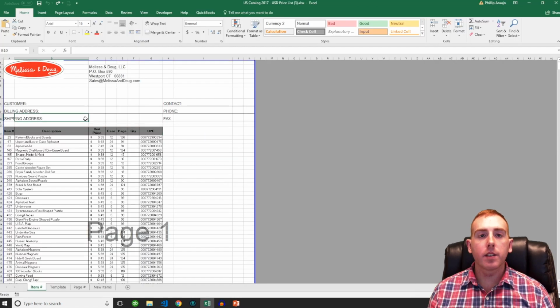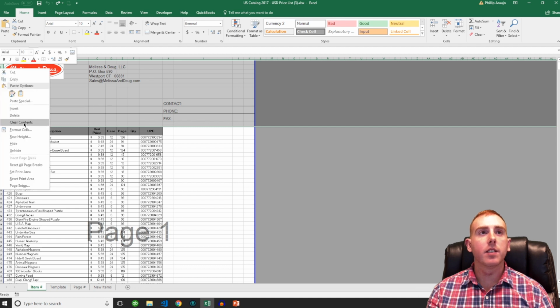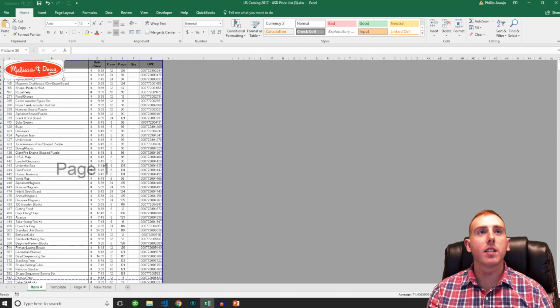So I have a product list for this example, and we're going to clean this up and we're going to get into Scan Unlimited. So if you remember from my previous video, you've got to get rid of all this crap, and we just want to make sure that we have our header row right at the top and that it's the first sheet in the Excel document.